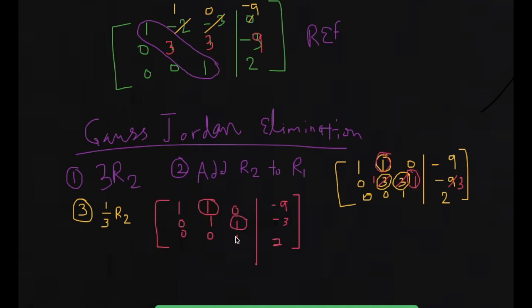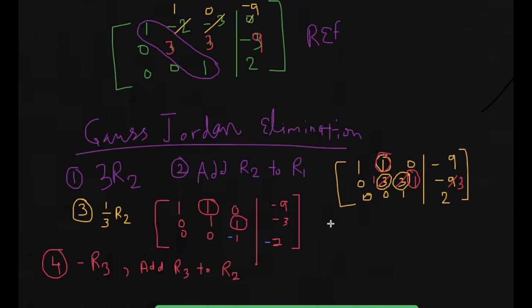So what I'm going to do is take row 3 and multiply it by a negative 1, so that I get a negative 1 instead of a positive 1 here, and then I can add row 3 to row 2 in order to reduce this value here down to a 0, but not affect any of the other values because I would just be adding zeros. So we'll do negative 1 times row 3, then add row 3 to row 2. When we multiply row 3 out by a negative, we'll just get a negative 1 here, the zeros will still be 0, and this will be a negative 2.